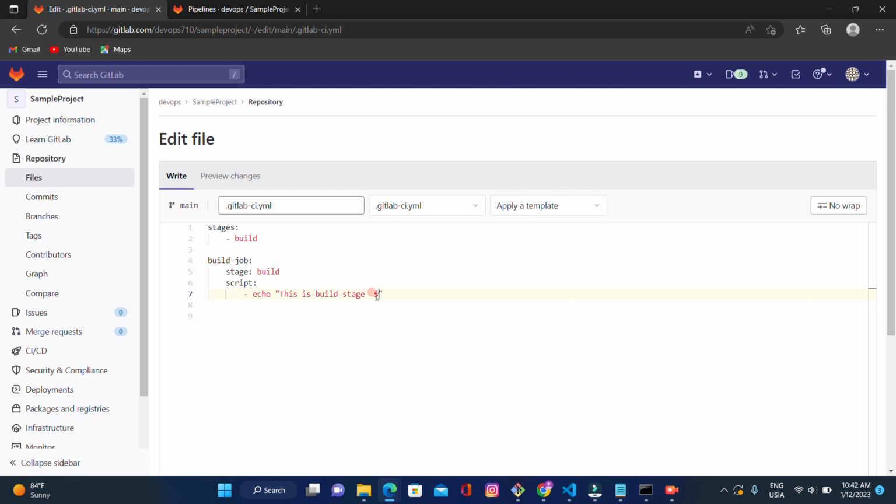Using the dollar symbol I will use CI_JOB_ID.